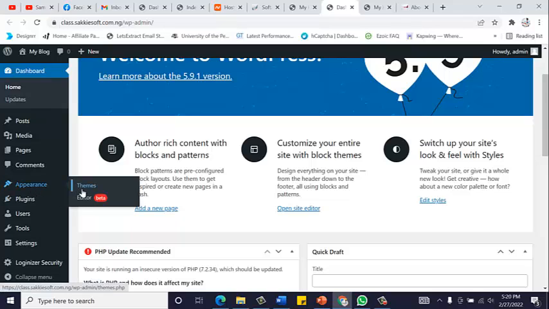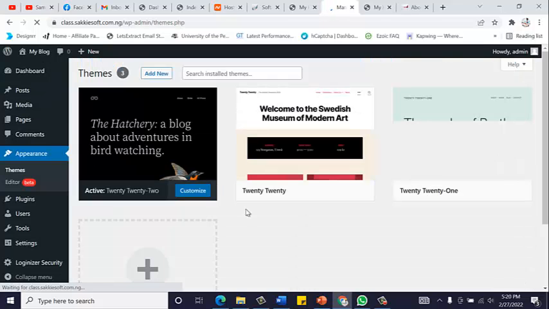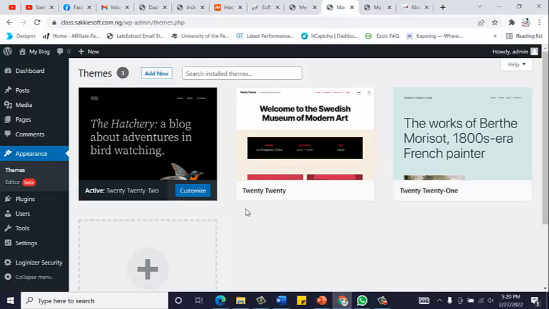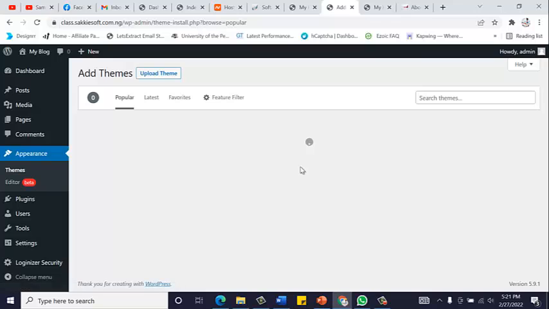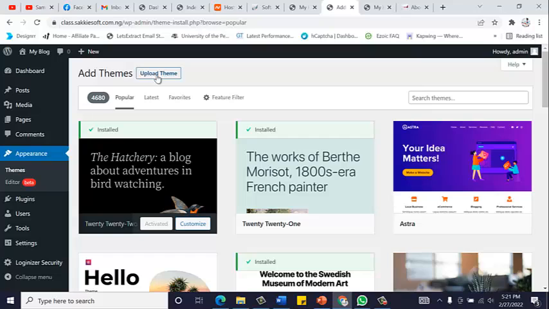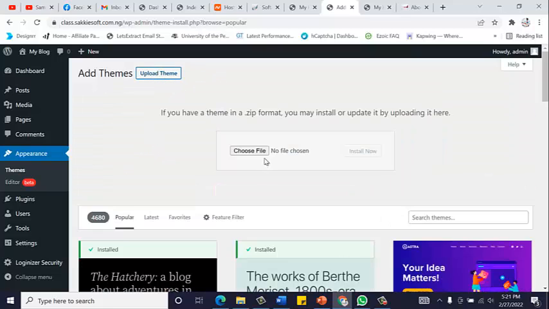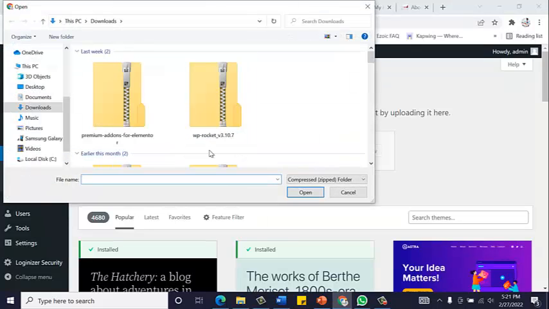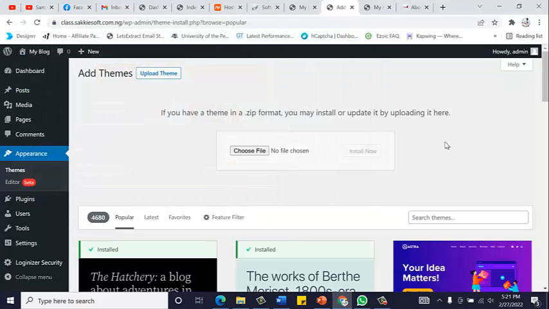To access the theme of a site, you come to appearance, you select themes, and under the theme section we have the free theme and the premium theme. All these ones are free themes that come with your WordPress installation by default. To add a theme, you click on the add new button. You can upload it. If the theme was downloaded on your system, you can click upload theme, choose file, locate where that file is and upload it.